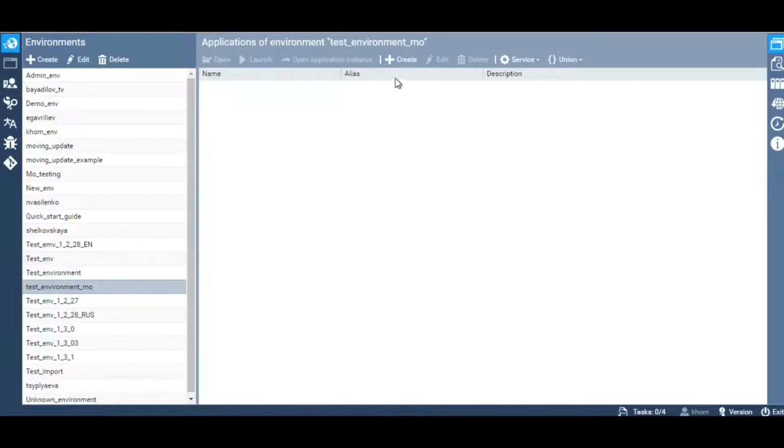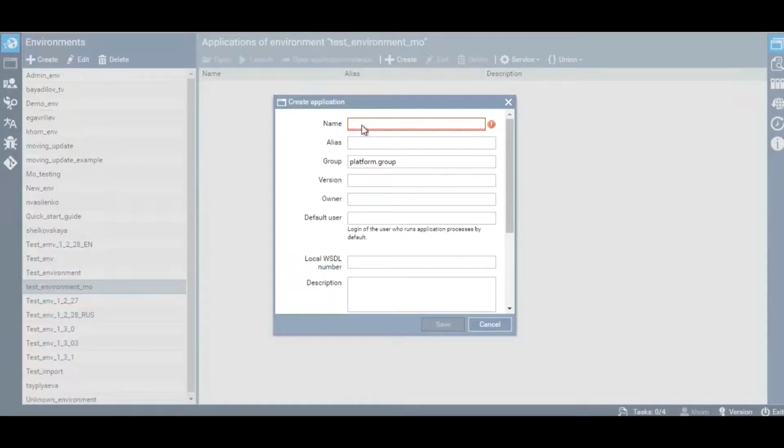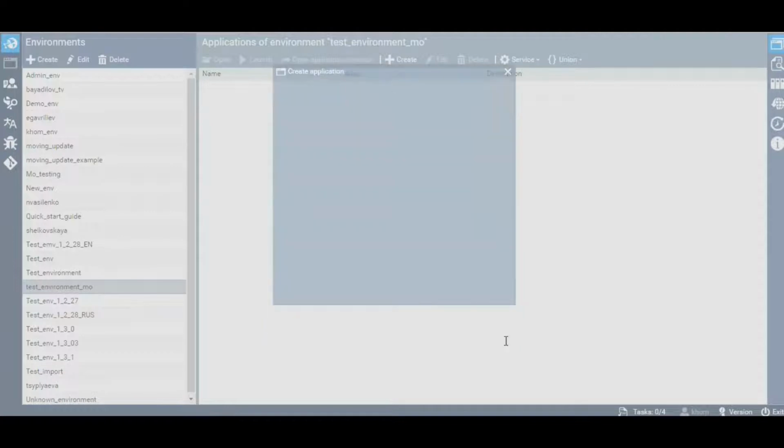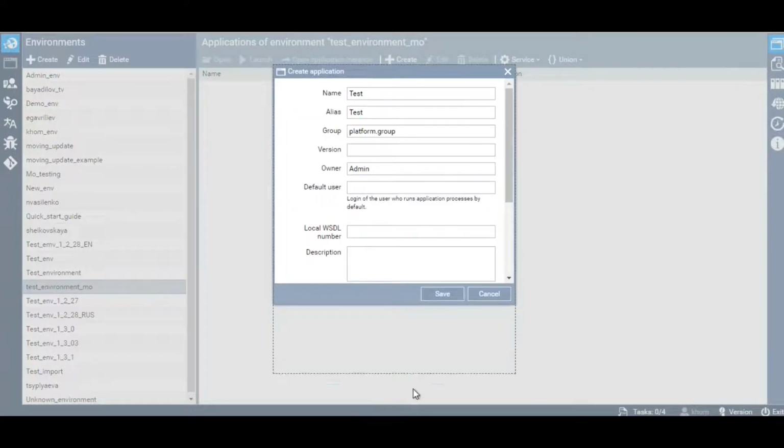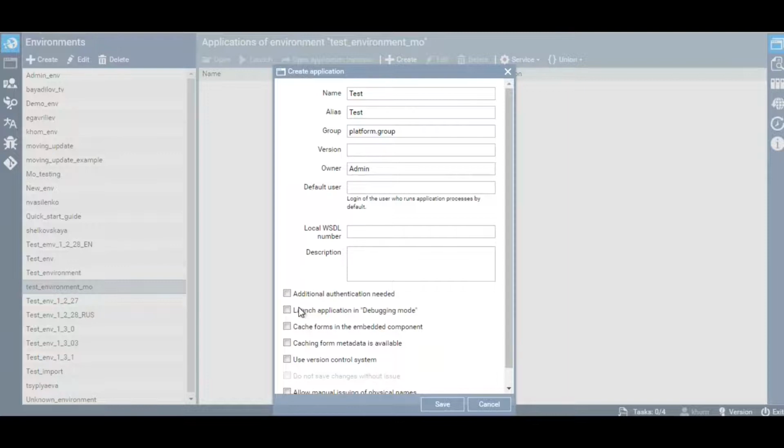In order to create a new application, click the Create button. Enter the application name and alias. Alias is the name that will be displayed in the form runner. And again, specify your user login as the owner. If this is a training application, then check the box Launch Application in Debugging Mode.